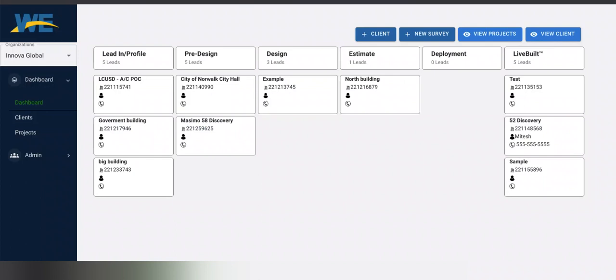An estimator's job is to take a look at this information, take a look at the distances, and come up with a design estimate and proposal. In WiseEyes, there are pre-made templates for the proposal. In deployment, once everything is signed off, one can go ahead and assign technicians to each of the components.